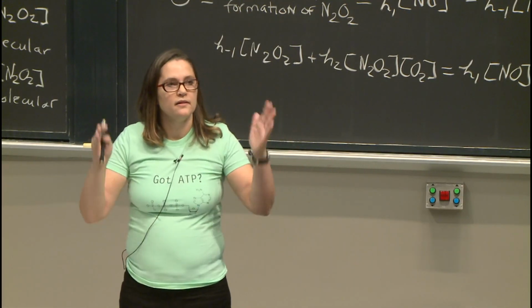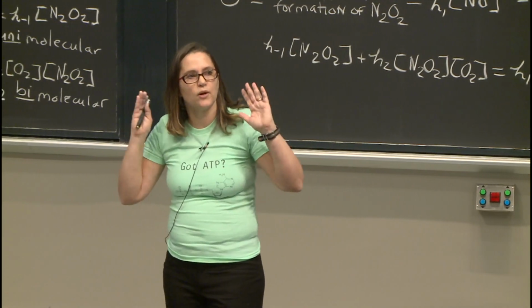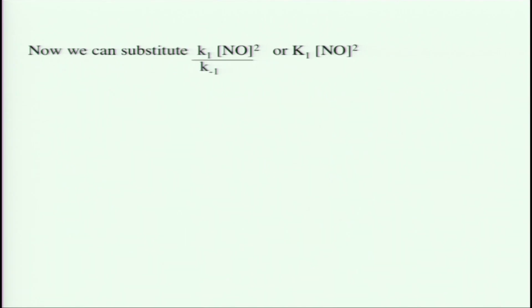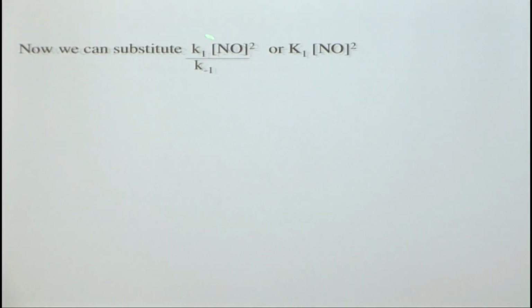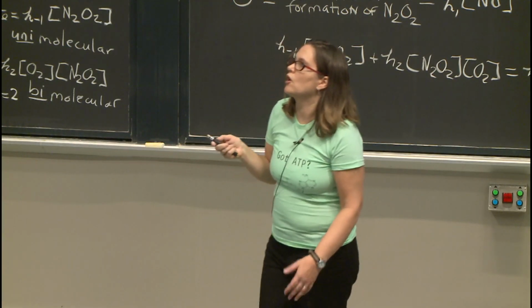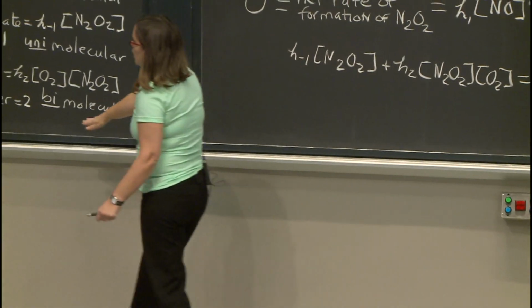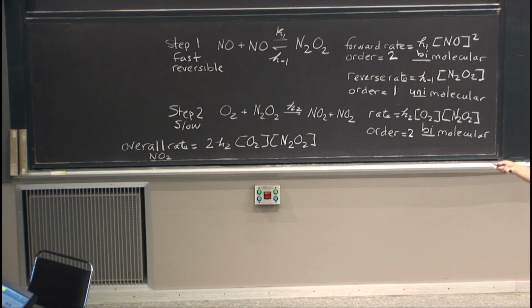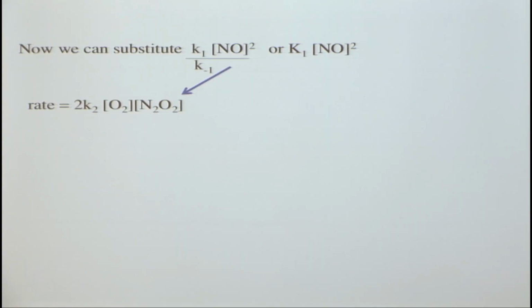So let's do that. Let's take our equilibrium expression for the first step and now plug it into our rate law. So we can substitute this step now, or we can have rate constants, or we can have an equilibrium constant. You can write either. These are equivalent. And we can put those back into this, which was our original overall rate that we wrote. We weren't done, though, because we had an intermediate. So we can plug this now in for our concentration of the intermediate.